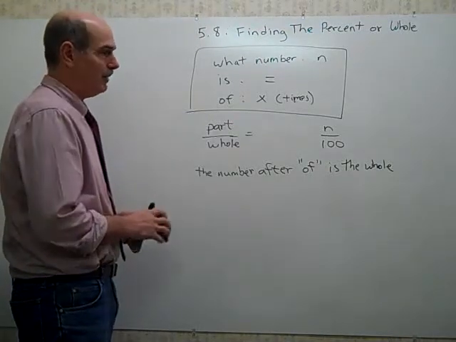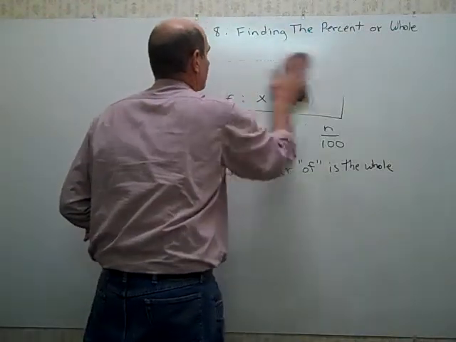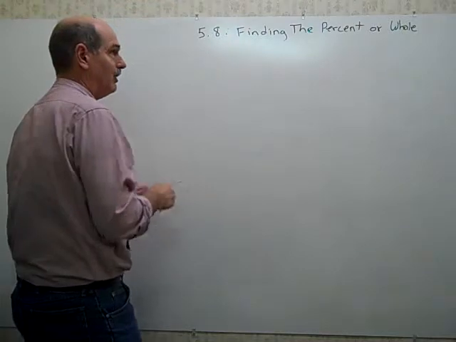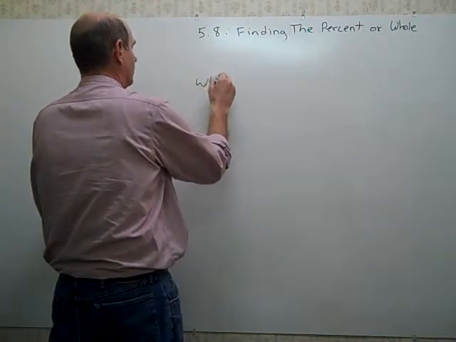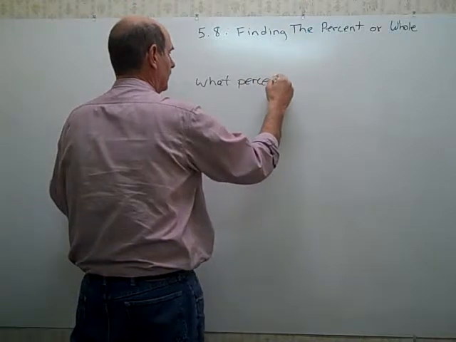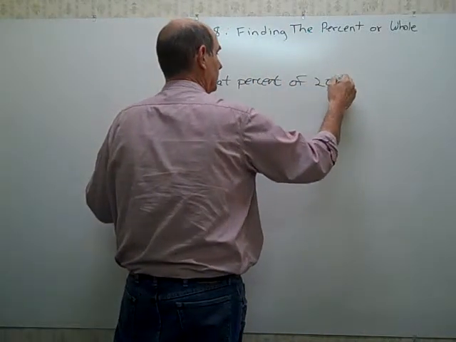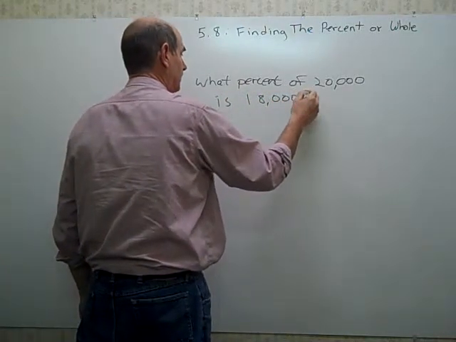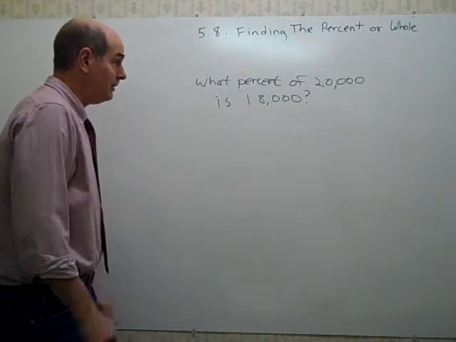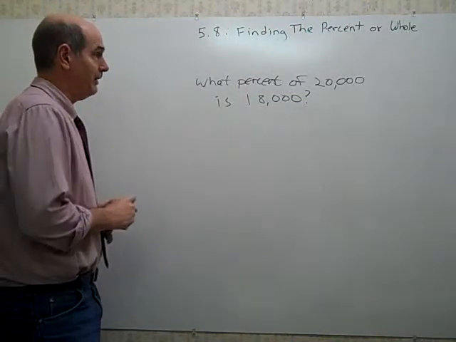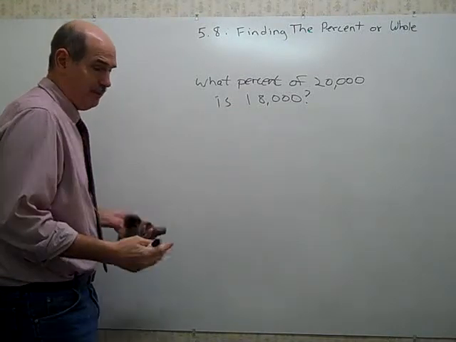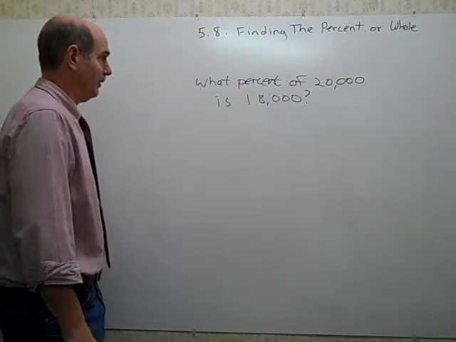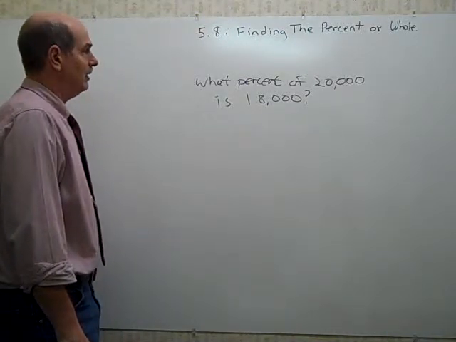So I want to solve some problems that were presented in your book. And I might just pick one which seems to be the most convenient way to do these. The first is what percent of 20,000 is 18,000. Now if you look at that one, before I show you a way to do it, you might be able to figure out another method that I haven't even really talked about, because the numbers are very convenient and compatible in being able to figure out what percent 18,000 is of 20,000.